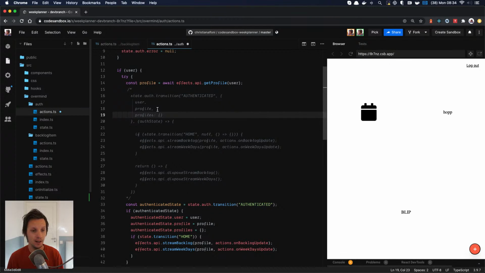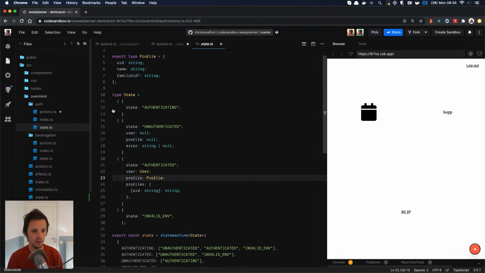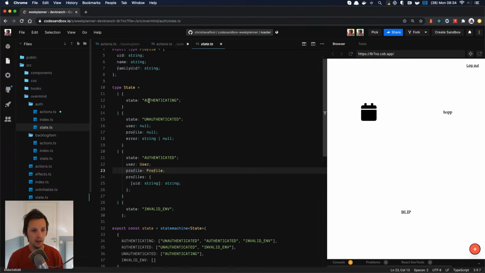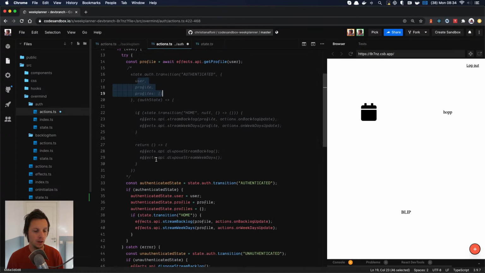So it keeps the base state, removes the current transition state, and then you add the new state for the new transition. This is really nice. For example, if you move from error, where you have an error state, to unauthenticated, you don't want that error anymore. So it just handles that for you. Basically your transitions operate just like you define them in the typing, which is really cool.